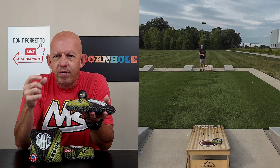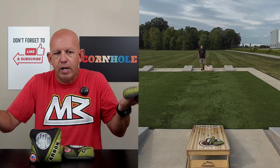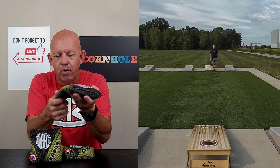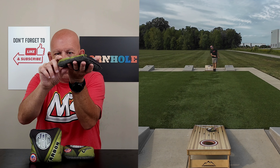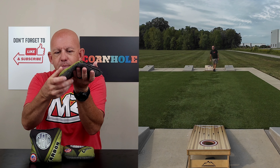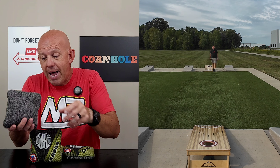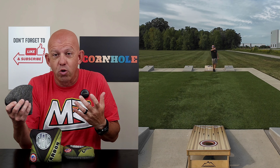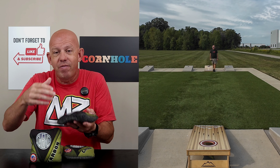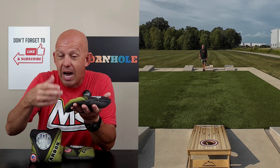One of the knocks — and I'm going to nitpick a little bit — is the forgiveness around the hole. When you get a fuller bag like this, the landing zone and the larger, floppier bags tend to be more forgiving because if you're a little off left or right, you just get the corner to grab and come around. Because it's a fuller bag, you don't get that dip of that corner. So if you just get the corner to go by, it will skip over the hole. However, because it's a fuller bag with enough fullness, if you get it just to grab, it'll grab and pull the bag back in. I actually had more control and didn't feel like I was losing bags left or right as I would with a floppier bag. I didn't feel like that forgiveness was a big issue — I didn't miss many bags because I didn't have a floppier bag.